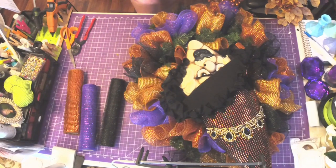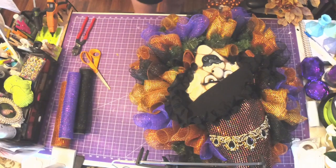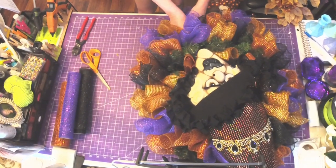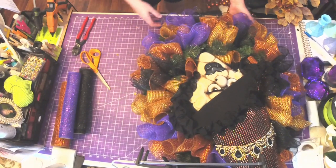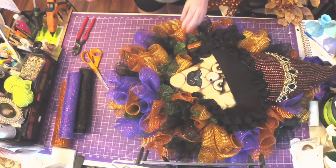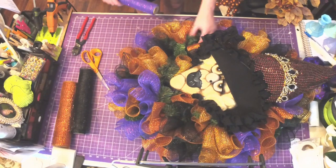Now, I may put a couple more pieces of mesh in here, just because I can see a lot of green down here at the bottom. I ran out of gold, which is fine. I don't want a whole bunch of gold in here. I'm going to put one right down here. Okay. I'm not going to worry about right here, because her bow is going to go right here. Put some glue right here. And there. Let's see. I'm gonna put a purple one right here. This big clump of green right there.